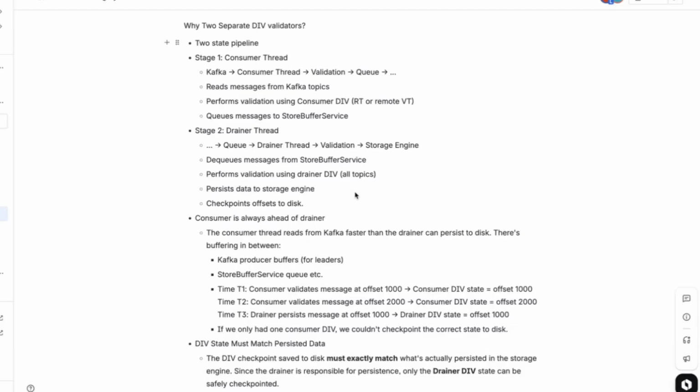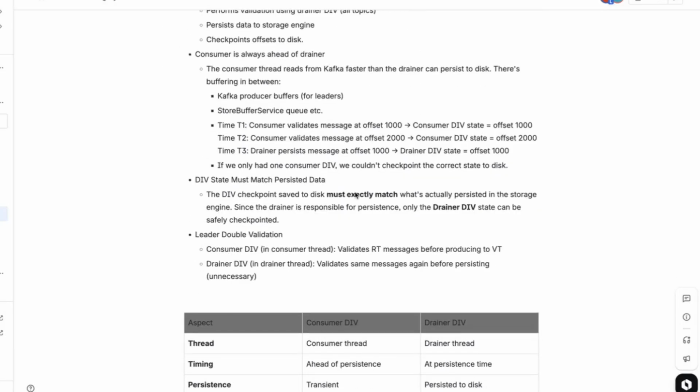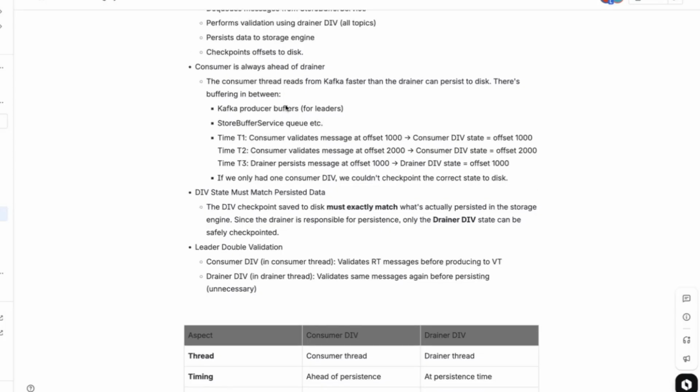The reason we want to have two DIVs is because of the internal buffering and the consequence of that: the consumer is always ahead of the drainer. Maybe this is a better example.